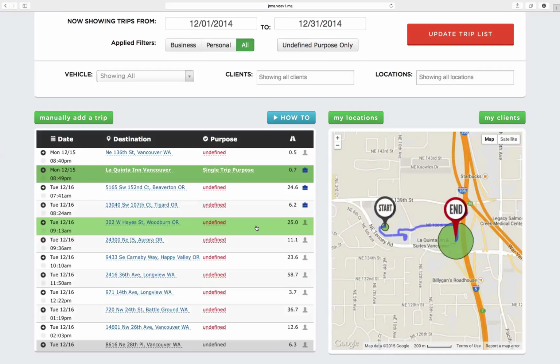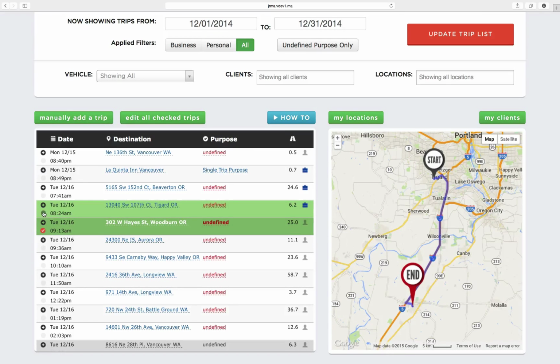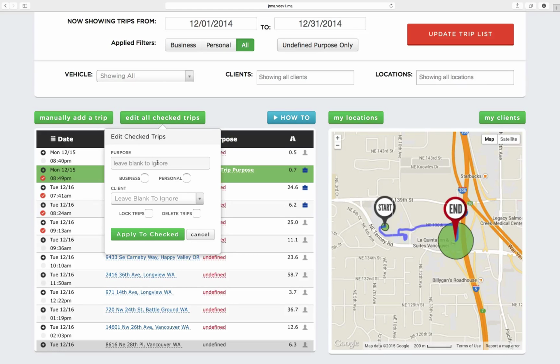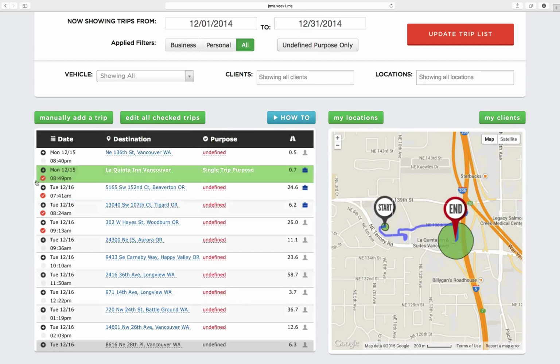There's one last thing I want to point out, and I'm just going to briefly point this out because we have a different tutorial that covers it. But you'll see if you hover underneath the plus sign, there's a little gray box that gets highlighted. And you can select a bunch of these, and this allows you to edit multiple trips all at one time. So you select a bunch of trips, hit edit all check trips, and fill in the information that you want to fill in. As I mentioned, there's another tutorial that covers how to edit multiple trips at once, so go check that out. Other than that, that's really all you need to know to use the edit trips list.